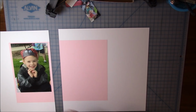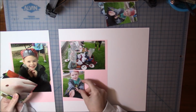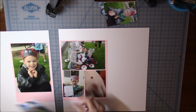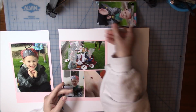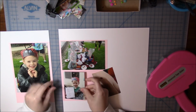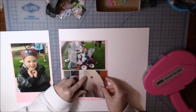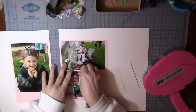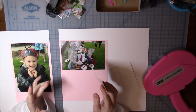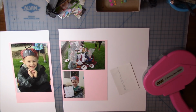Oh no, first I'm going to go ahead and add some of the pictures. I think I add 2 3x4s, as you can see here. It might have called for a 4x6 there, I can't remember, but I'm adding 2 3x4s and 1 4x6 on this side, and I'm basically picking out the photos that tell most of the story, or that I really wanted to remember most of the day for him, if that makes any sense. So the ones that are going in between in the page protector are just kind of extra photos, but these photos are the cutest ones.